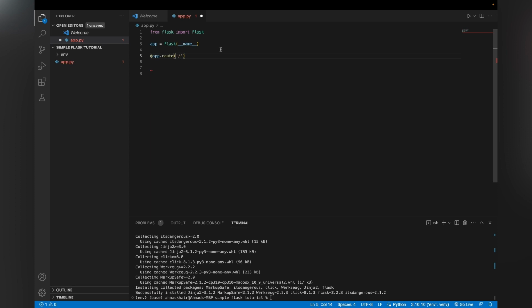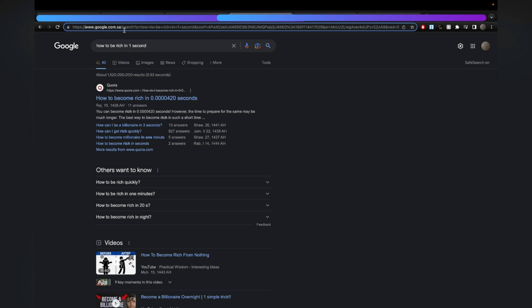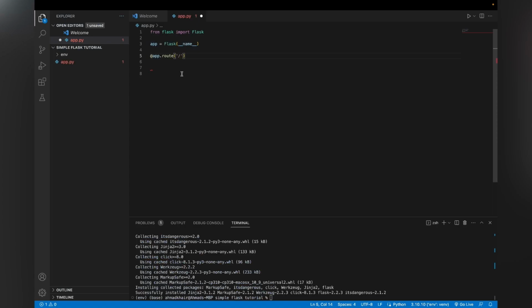The route is basically just a part of an endpoint. So now take this example. This is the domain for Google website, and then we have this route that takes us to these parameters that we input. So here we have this as the domain for Google, and then we have the search route. So you have the slash and then the search route. And then you have a question mark, and after the question mark, you're going to insert the parameters you want. So here we're inserting this text. So this is what we're doing in our Flask app as well. So I can just leave it as a slash, or I can add something, for example, function. But we're just going to leave it empty.